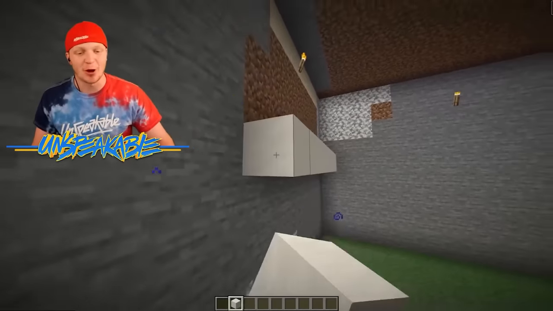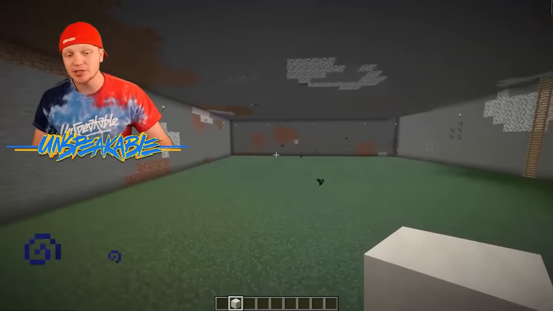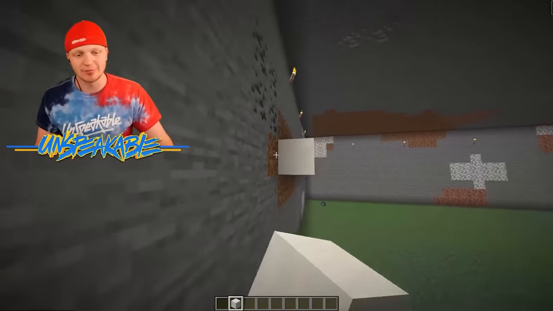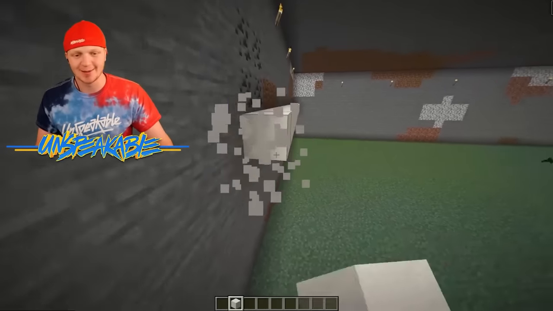Step number two is we are going to make a second story. Now, I'm not actually going to use the entire base. I'm only going to use probably about half of it. I'm going to go to about right now. We'll go back a little bit more.